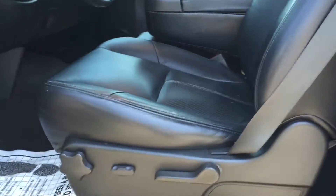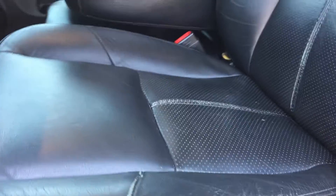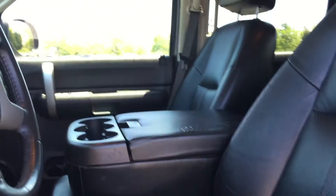Here's a quick shot of the interior. The leather's in good shape — just a touch of wear on the driver's seat, as you would expect in a lifted truck. That's the upgraded Regency leather. Headliner is in perfect shape. Back seats show barely any wear at all — pretty much still brand new. Carpets are in really good shape and look new.